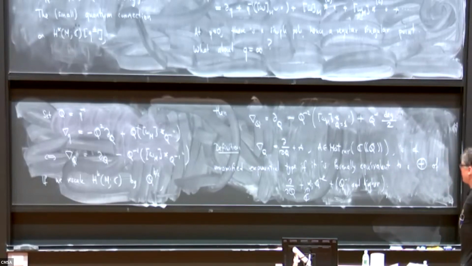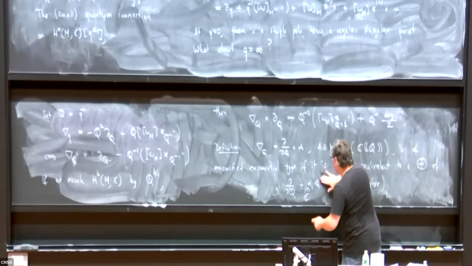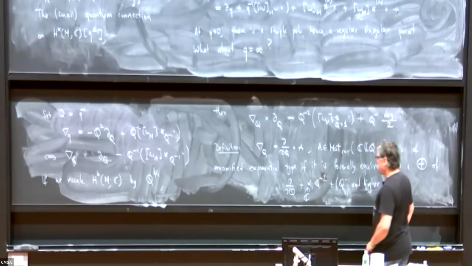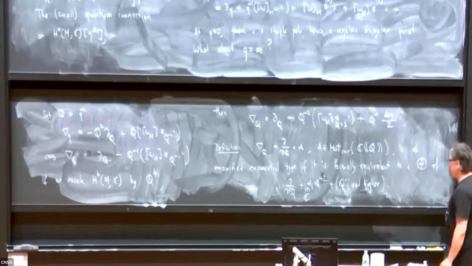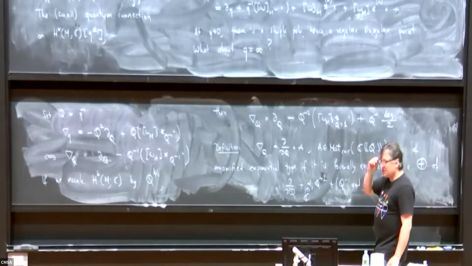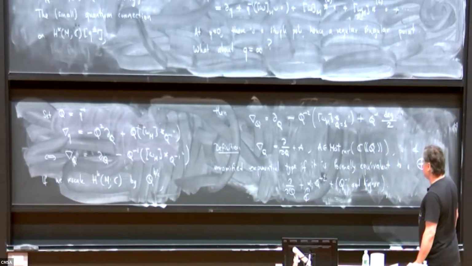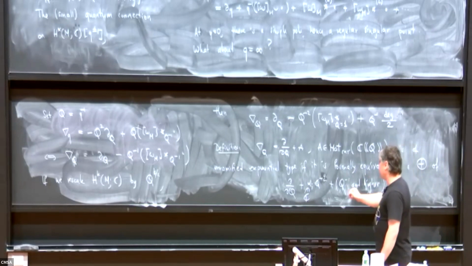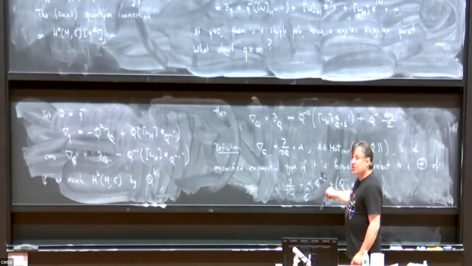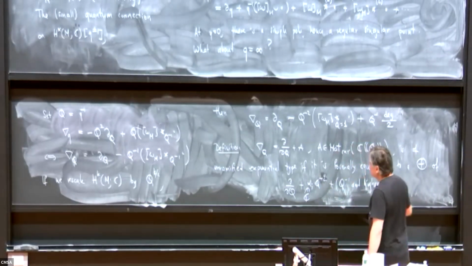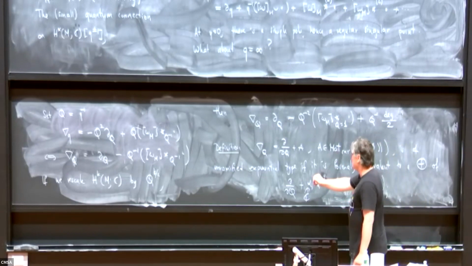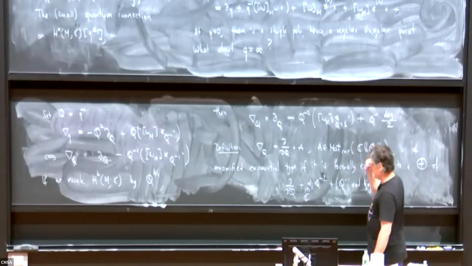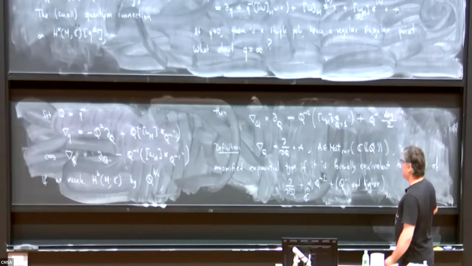So if all the alpha i's are 0, that would be just saying that you've reduced the pole order to 1, which is the definition of a regular singular point. So this is a generalization where you allow a direct sum with different kinds of alpha i's. The exponential type will be clear to you if you try to actually solve this equation. Okay, so this is unramified exponential type.